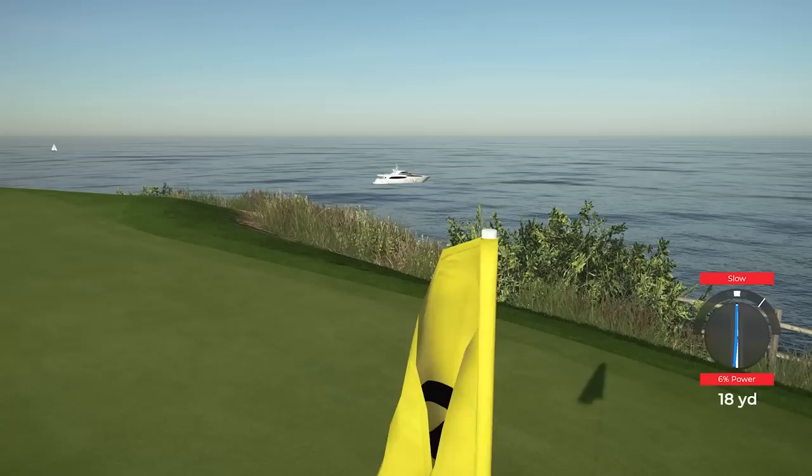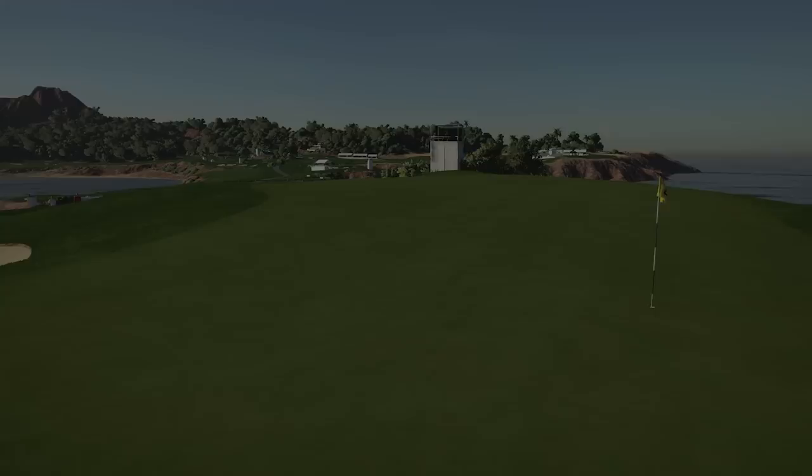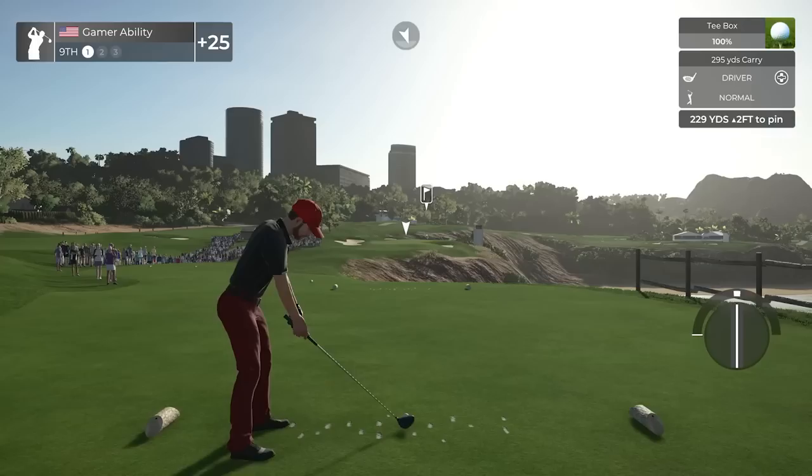You know what I just realized? Why am I not aiming to the left, the wide open part of the green where I'd have a putt? What am I doing going for the hole? Here on the nine. Oh my, a casual 25 over. You hate to see it. Happens to the best of them though, right? It's happened to you all before, right?